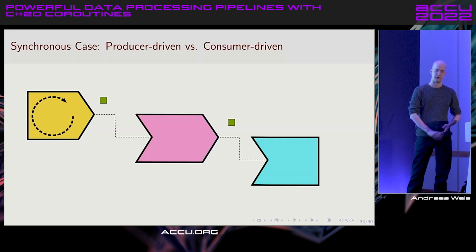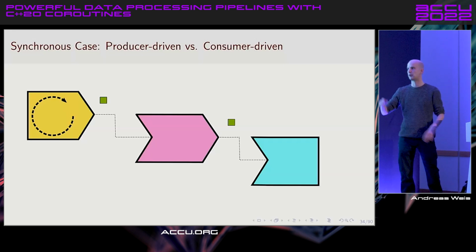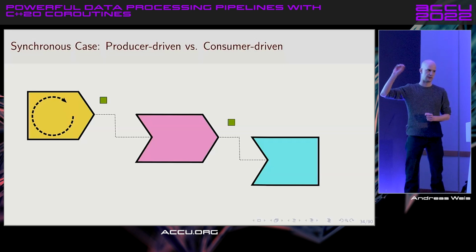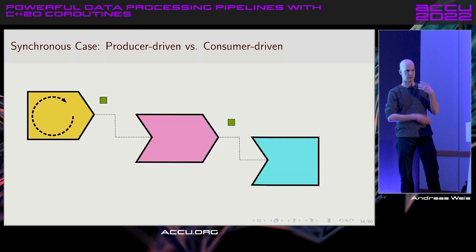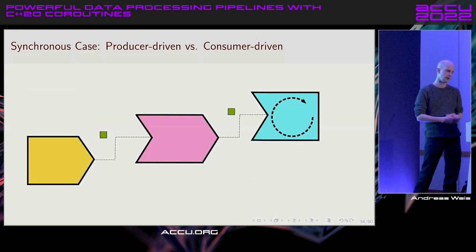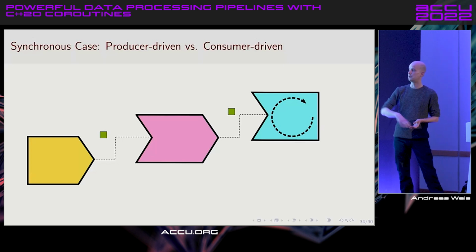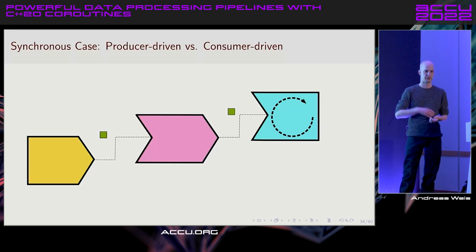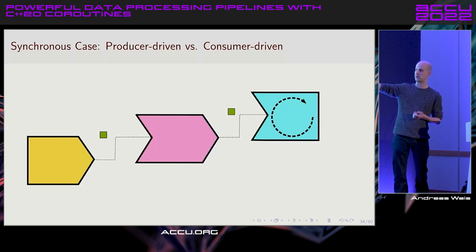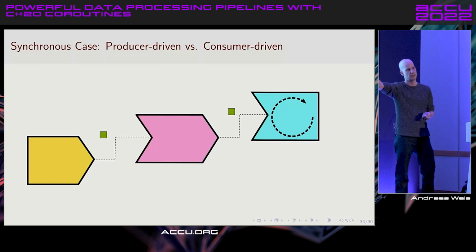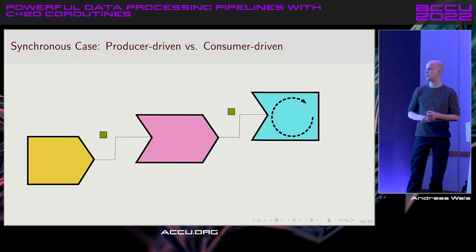The other thing that is not nice here is, as we said before, the loop in this case is only in the source. So the source is pumping the whole pipeline. I can also do it the other way around and have the sink pump the pipeline, so that the sink keeps pulling the data from upstream. So the sink calls the step, doesn't have any input yet, so it calls the source, and then the whole thing flows through the pipeline the same way.